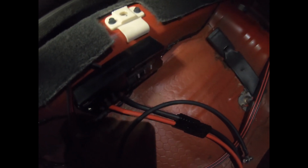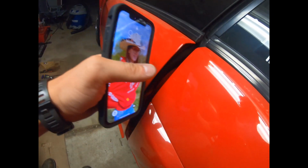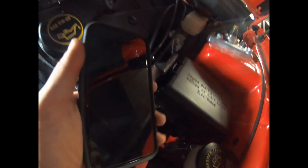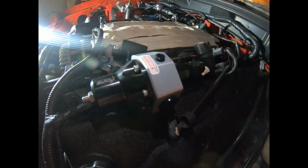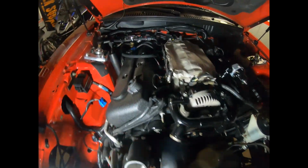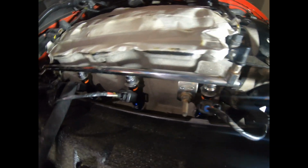Okay, that's mounted. The fuel controller. Check it out. It's pretty dark in there, but you can see it. All the wires are ran in. There's not a shadow anymore. And they ran underneath the car. We got the fuse box mounted. Wire ran through the power to here. And then we got the fuel regulator mounted. I think that's what that is. And they said this is a -6. And injectors are in. Can't really see them. But the injectors are in.